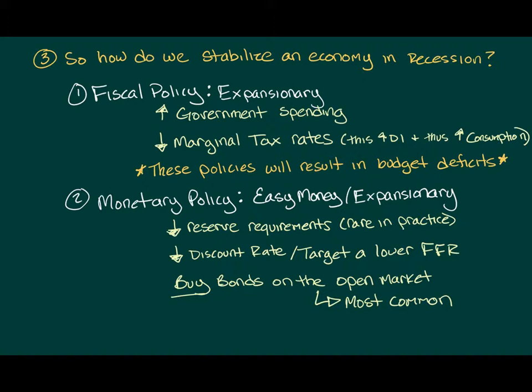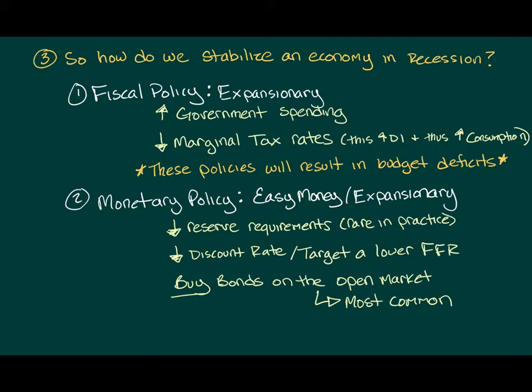So when we cut these marginal tax rates, we lower the rate of taxation, leaving consumers with higher levels of disposable income. And we can be relatively assured that if they have more disposable income, they're probably going to spend most of those additional dollars, most of those marginal dollars. And so higher levels of disposable income should result in higher levels of consumer spending and consumption spending.